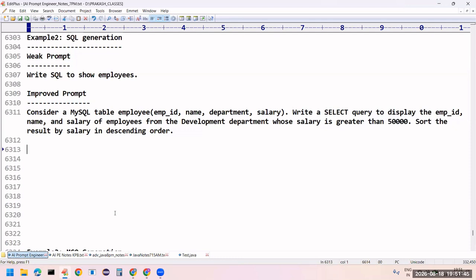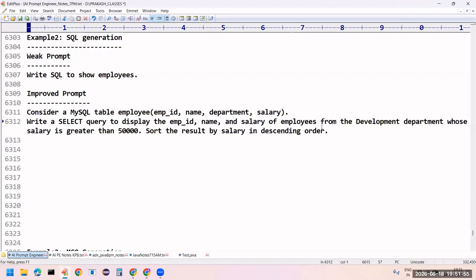You are seeing employee ID, name, department, salary. Write a select query to display the employee ID, name, and the salary of the employees from the development department whose salary is greater than 50,000.